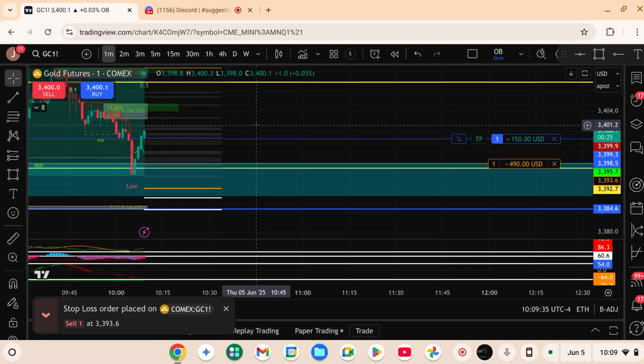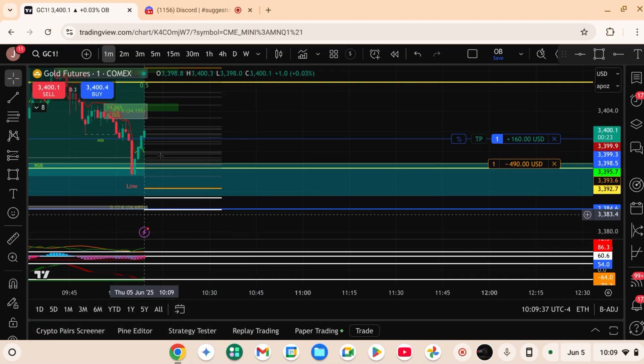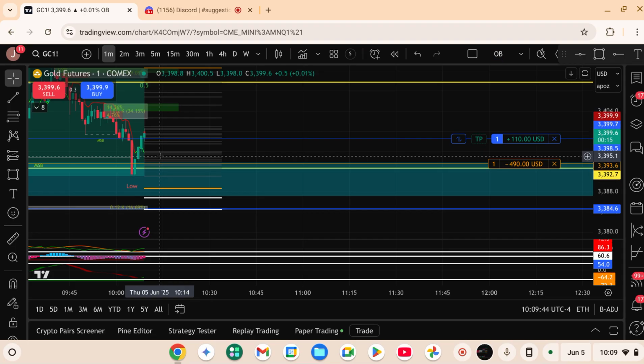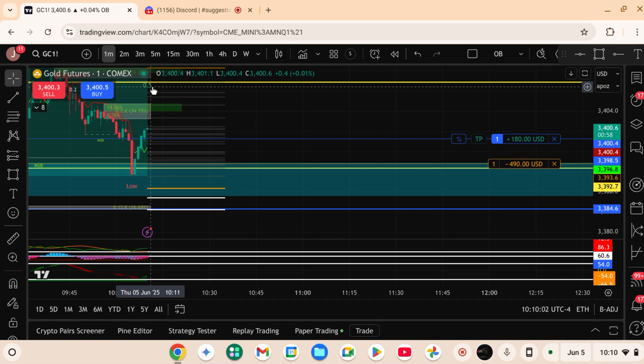So we could have got in as soon as my alert went off. That's why I had the alert set, so we can take our longs from there. If it wasn't NFP going on tomorrow, I definitely would have taken it as soon as that alert went off, around here. But I wanted it to close outside of this area because of NFP tomorrow. Price is gonna be iffy, like I said. It's not gonna respect zones as much as it would if it wasn't NFP.